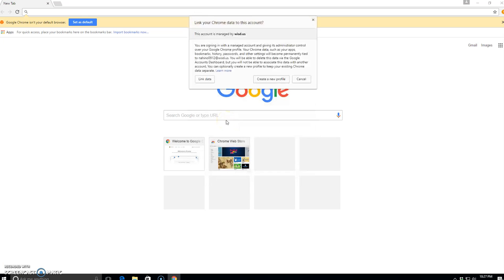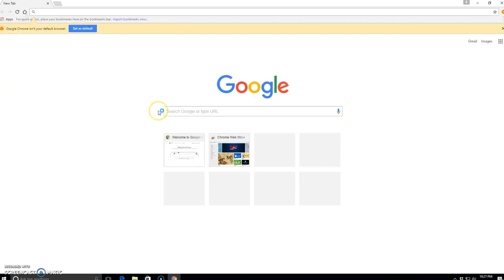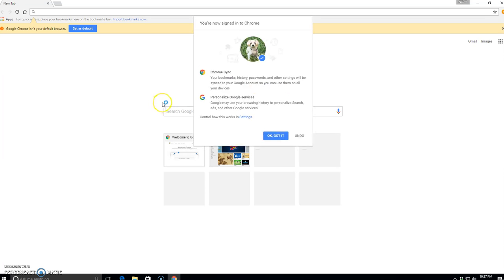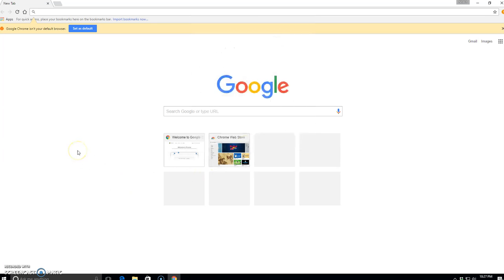We wait a few seconds and it's going to ask me if I want to link data, and the answer to that is yes, link data. So you're going to click on link data. The reason we want to link data is because we want our bookmarks and settings to follow us. And so you're going to have to click on OK, got it before it starts to download.